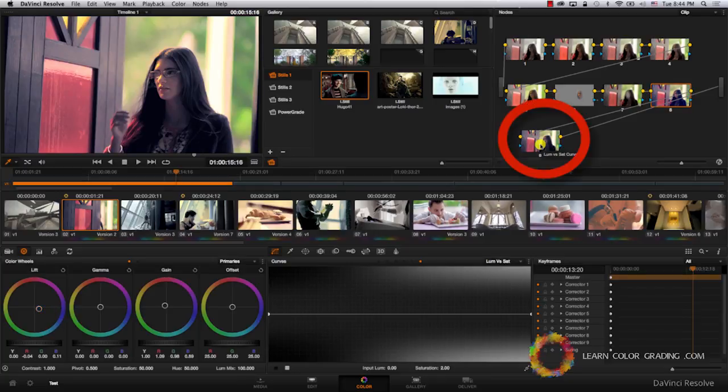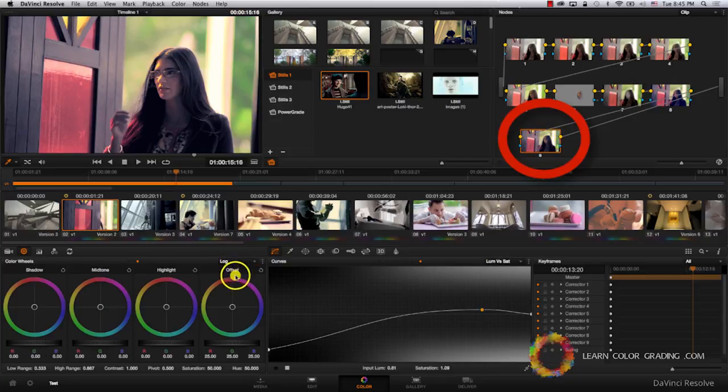And I'm going to come back to this node, go to log mode, and try to stylize the image through log mode.